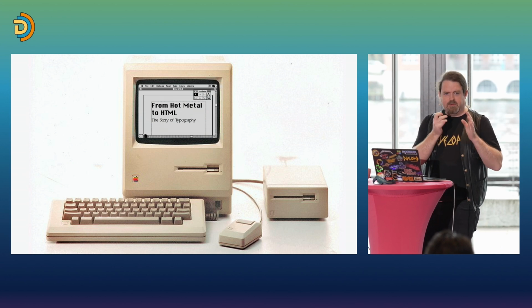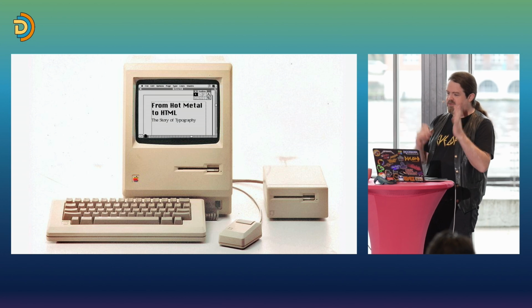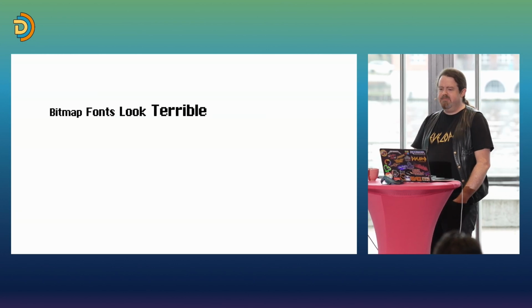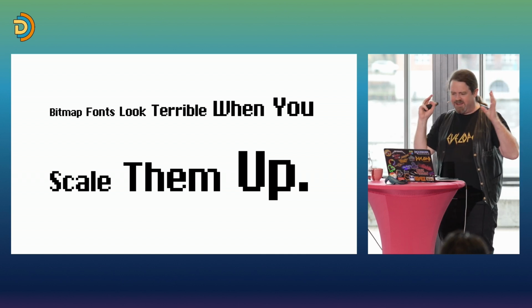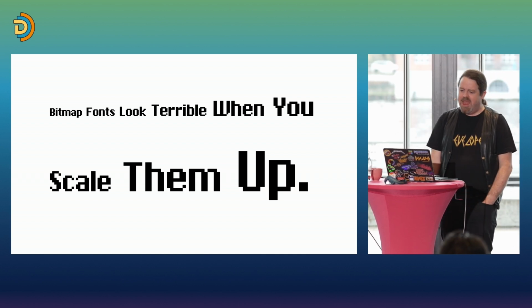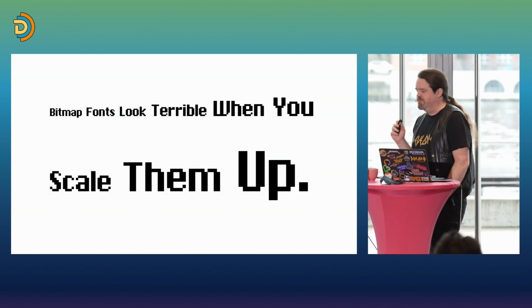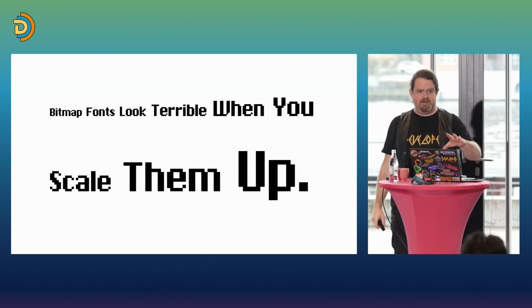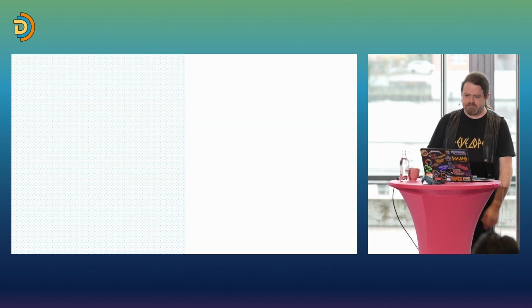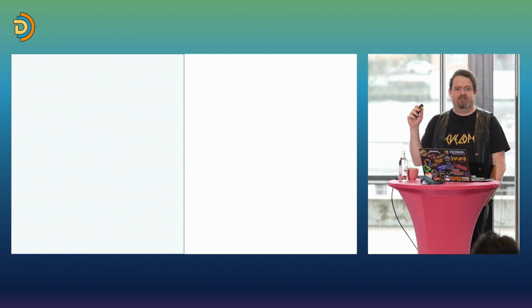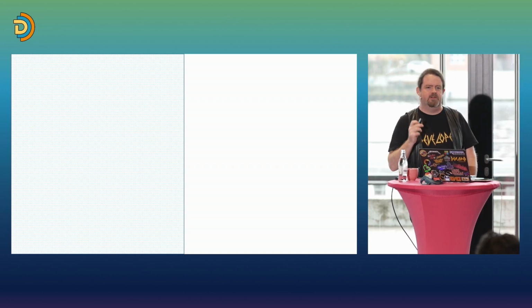It's using that technique we just looked at, where the font is a number and the number is a map, and that's the grid. And bitmap fonts have a problem. They look really good when they're tiny, but when you make them bigger, they don't look very good. So all of the fonts that shipped with the Macintosh came in two versions. They came in a bitmap version for the screen, and they came in what was called a PostScript version for the printer. And the way this worked is instead of using bitmaps, it described the font using mathematics.